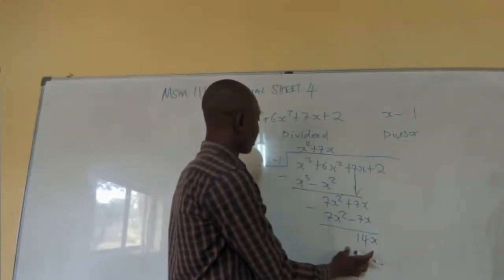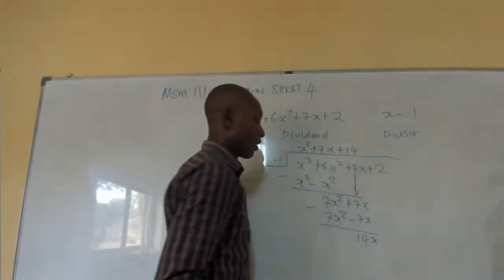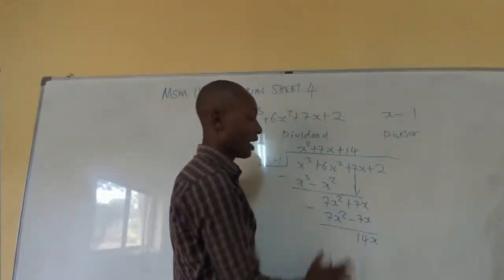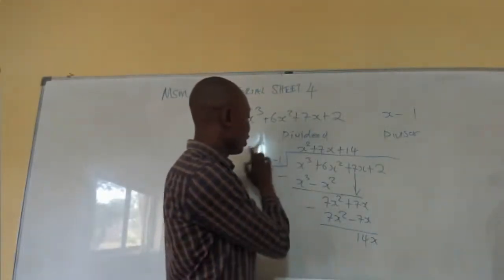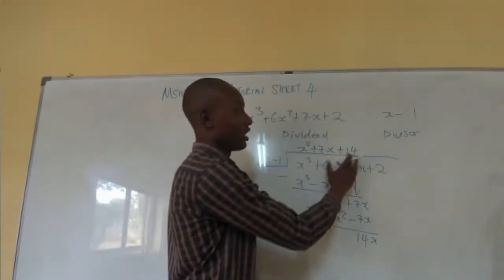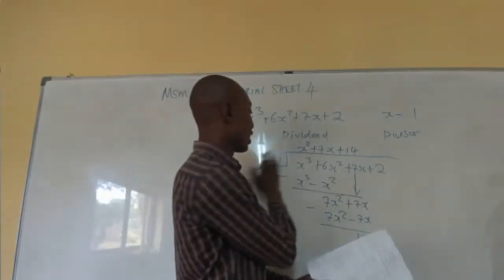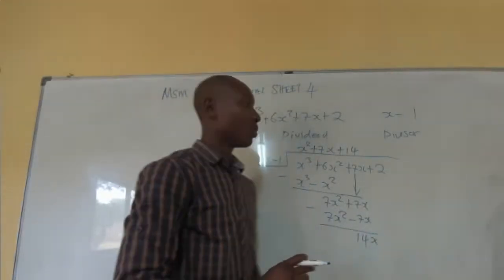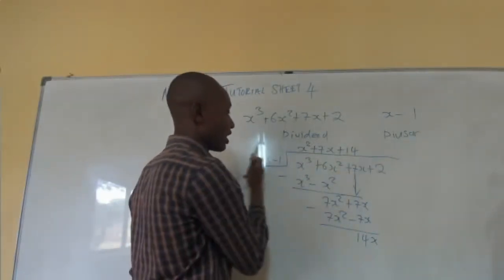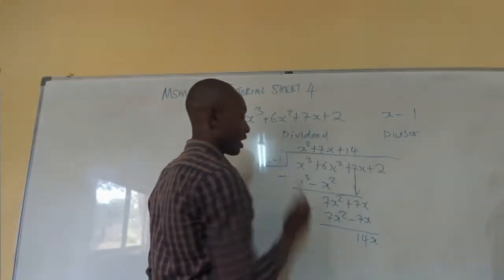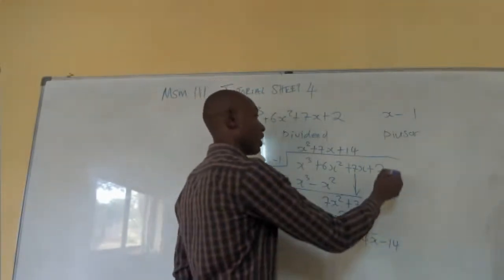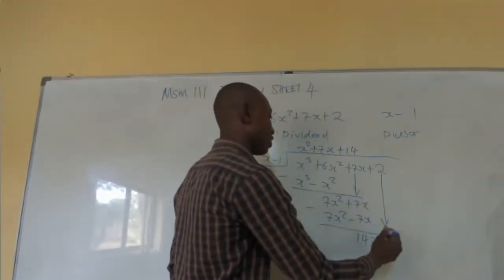x into 14x, we have 14. Then what is 14 multiplied by x? So now notice that whenever we are dividing, only the x variable is going into the polynomial, but when it comes to multiplication, we are multiplying both the x and the negative 1. So we now want to multiply this 14 times the x which is there, then we have 14 times negative 1, which is minus 14. Alright, so here we can bring down the 2.